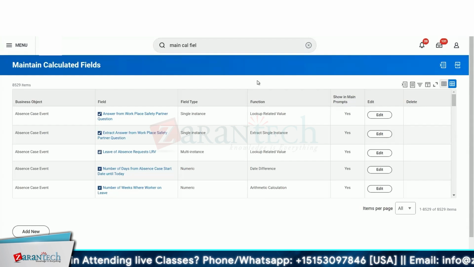How can we see who can maintain this edit, delete of calculated fields? Go check with your security admin and tell them that you want to do this operation. They would be the right person, because there can be custom domains restricting your access to certain operations, and they have created certain domain policies. If those domain policies are not aligned to your user account, you won't be able to do that. If they confirm you are the right person, they will enable that security for you.